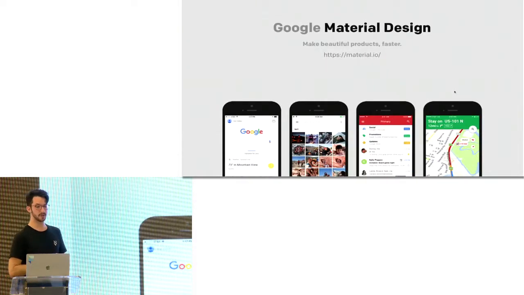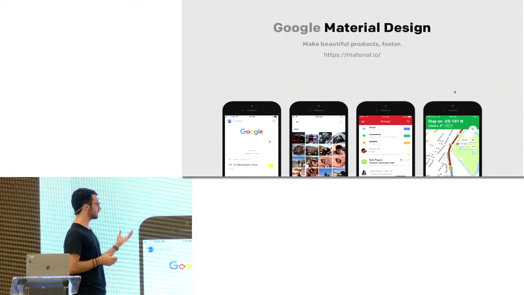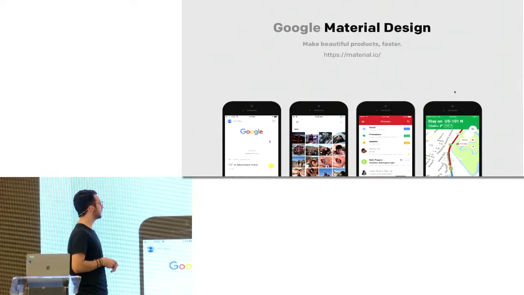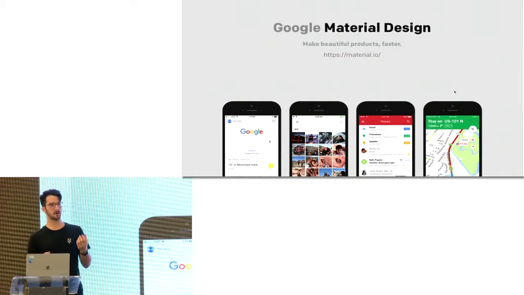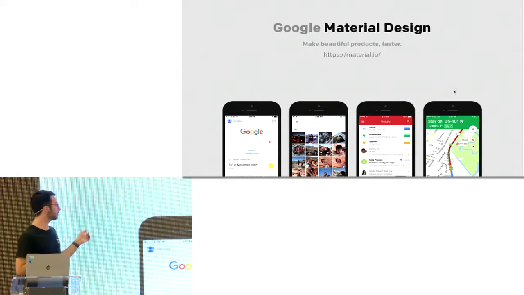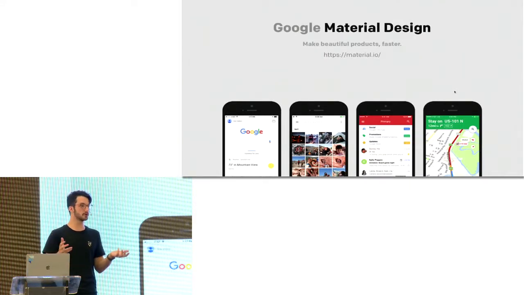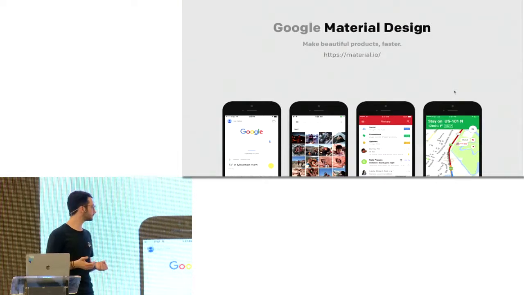And another good example would be Google Material Design. And I think the best way to even sell the idea of a design system is, can you imagine, or can you remember how Google apps looked 4 years ago? How horrible they were in design? Like, they were really, really bad. And if you went to Google, it would look totally different than when you were on Google Maps. It looked like totally different products. Well, they are all under the same Google umbrella, so you want them to feel the same.